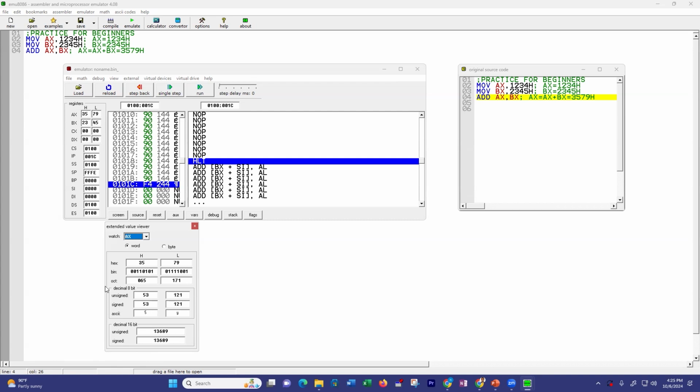But there's another section that we can see here, which is decimal 8-bit. What does this actually do? Okay, so we can see that in this 8-bit, there is a 53, and the other section holds 121.